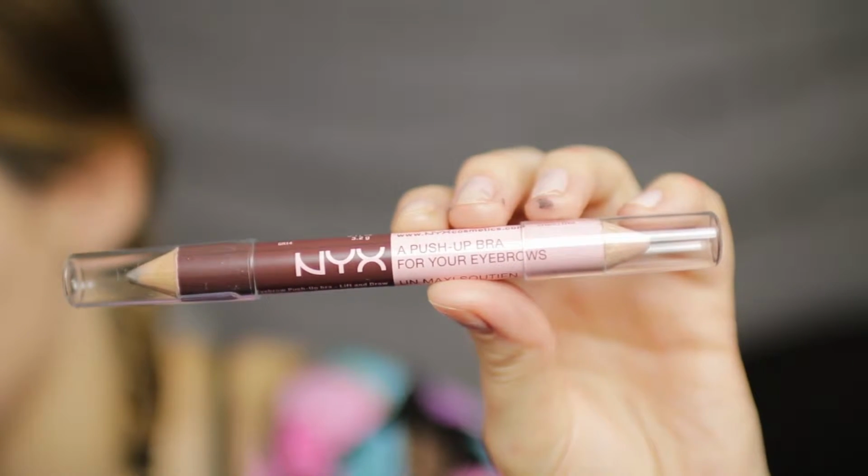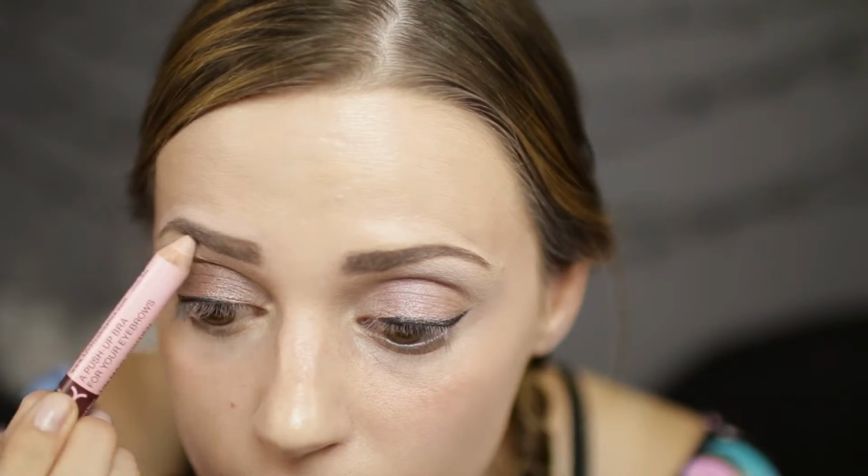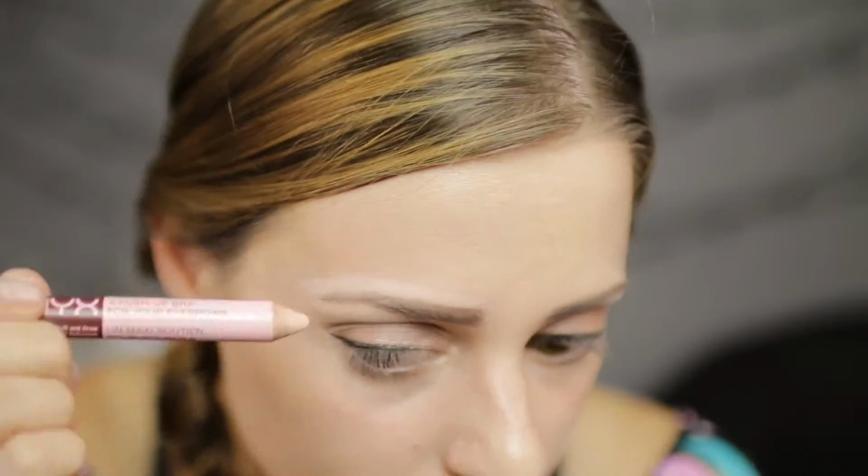Then I'm taking NYX's Push-Up Bra for your eyebrows. I'm taking the highlighter color and then cleaning up the outside area of my brows. Make sure to apply the highlighter color under your eyebrows. This will really make your eyes pop.